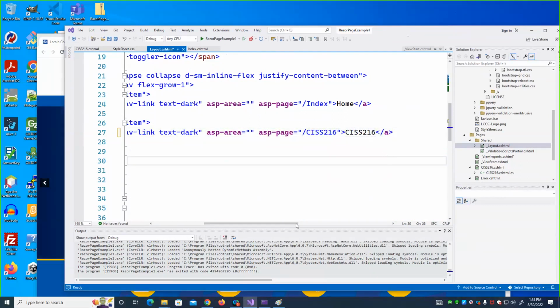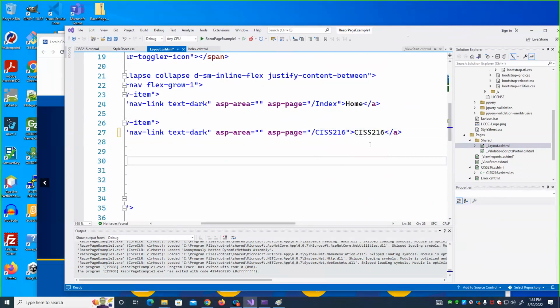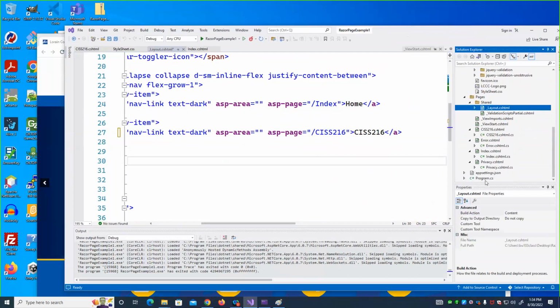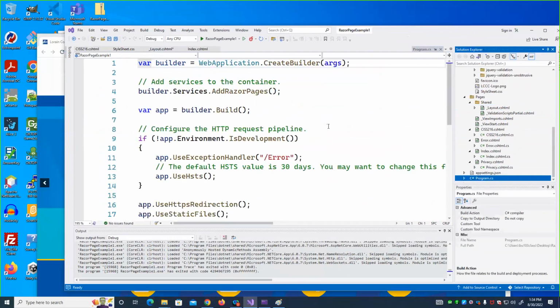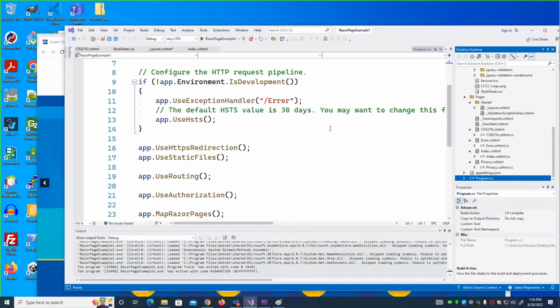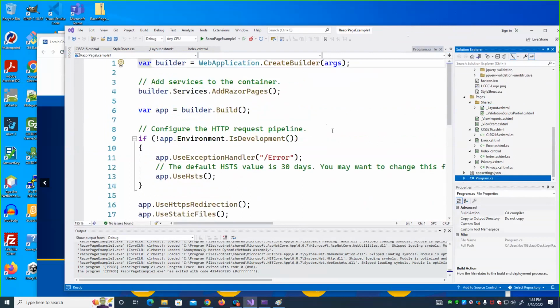So I changed the link here. The slash simply means it's going to start at the root and give me CISS216. Now you notice that doesn't say CISS216.cshtml or anything like that. There actually is, in one of these files, and I don't know off the top of my head, I think it might be Program.cs.